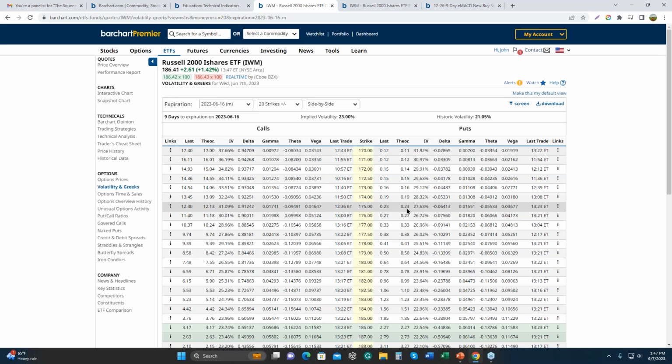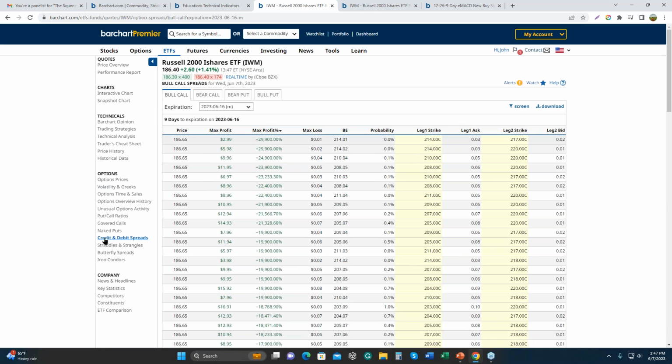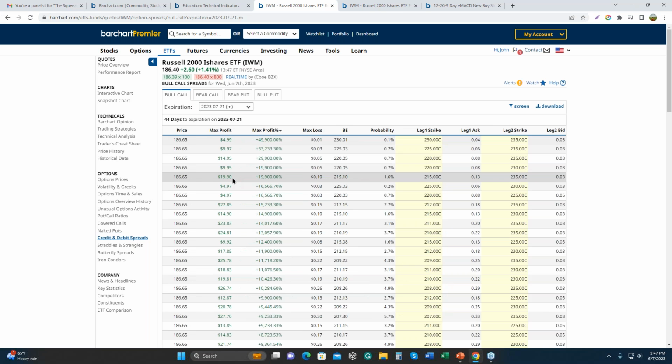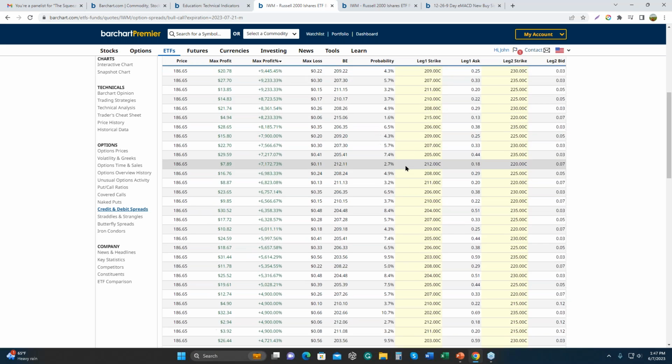Now, the other example that Carter talks about is creating a bull call spread or a bear put spread. In this case, it would be a bull call spread. This one's going to be a little bit more difficult to recreate, but down here under your options, we do offer a screener that allows you to do bull and bear put spreads. And again, I probably would look at one that has a little bit more time in it.